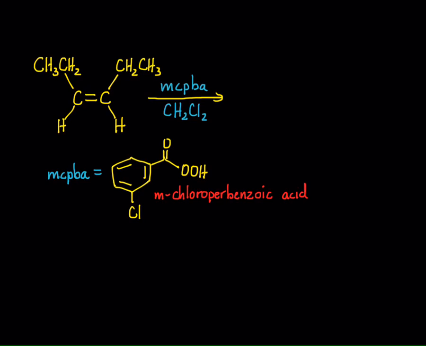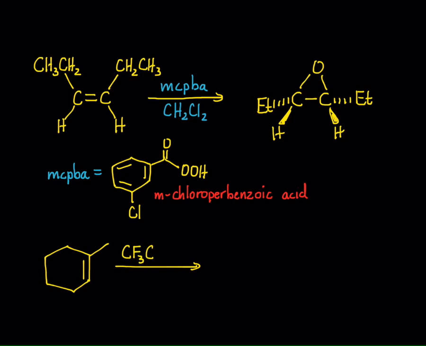Now, the outcome of this is that peroxy acids form in a syn addition. Obviously, that has to form in a syn addition because you're only adding one thing across a double bond. And so the product of this reaction would simply be this. Obviously, this is a meso compound in this particular example, and if I were to react the trans isomer of the alkene with MCPBA, I would get a racemic mixture of two enantiomers.